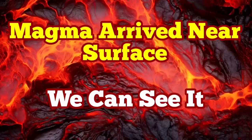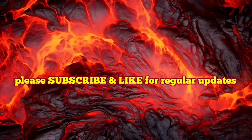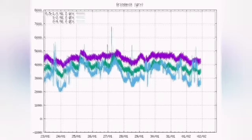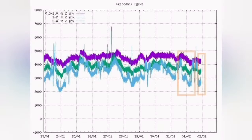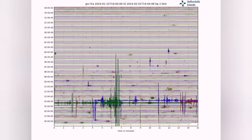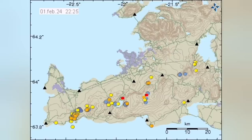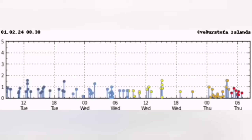6.5 million cubic meters of magma has now accumulated and flowed toward the seal that is formed under the Svartsengi. This is the chart of the harmonic tremors. These two dips are a signal that the earthquake storm is going to happen. We see evidence for some bigger earthquakes that are near the surface, and the earthquakes, as usual, moving from the west toward the east.